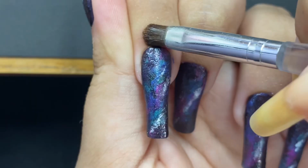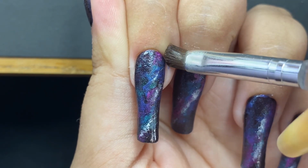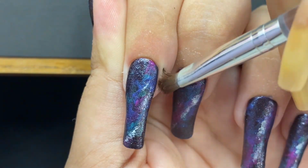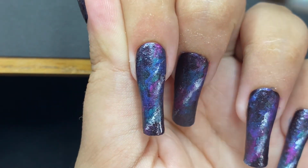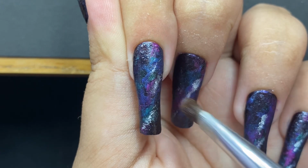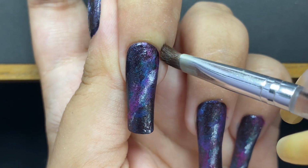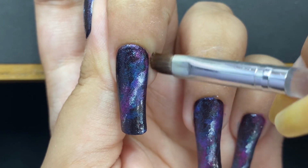I spent a while peeling off the liquid latex. Sometimes it comes off super easily and satisfyingly, and other times it can be a pain in the butt to remove. I put the liquid latex closer to my cuticle for this look because I really didn't want to risk getting any dark polishes in my cuticle area because that is so annoying to clean up.